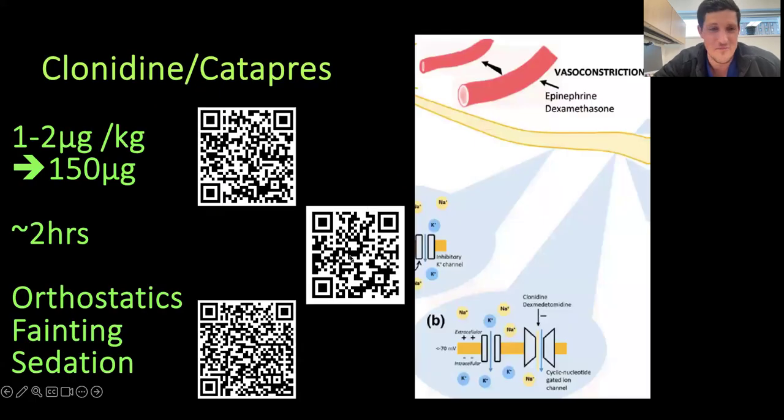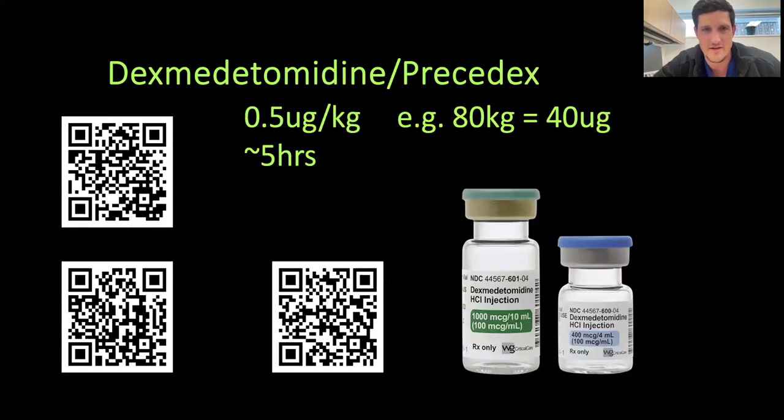So talking about clonidine, a lot of studies said you may get a couple extra hours in terms of duration extension. But similar to IV, these alpha agents, even administered perineural, still show increasing orthostatics, fainting, and sedation. I think about our grandma that we're sending home with some rib fractures, and you're blocking her, and then she's going to pass out from her block. Is that really the best option or not? Another alpha agent, dexmedetomidine, has pretty similar side effects, but is a little bit better in terms of duration in some of these studies.